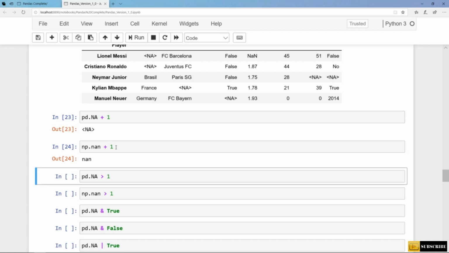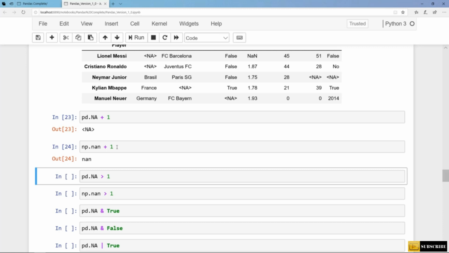So in arithmetic operations, pd.NA and np.nan propagate, but in contrast to that, in equality and comparison operations, pd.NA also propagates, and this deviates from the behavior of np.nan, where actually comparisons with np.nan always return false.